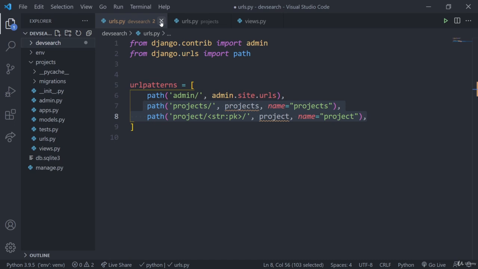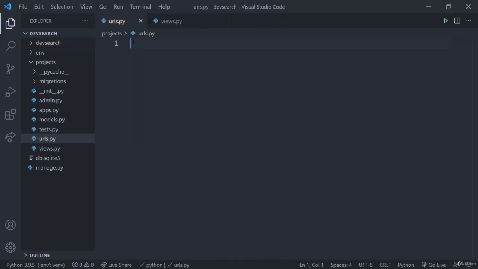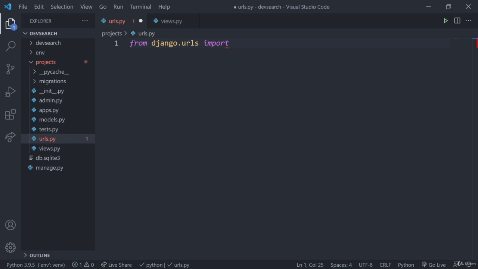So inside of the app's urls.py file, let's go ahead and just save these. Let's go in here and let's make our first import. So we're going to do from django.urls here, and we're just going to import path here. So we want to import that path function. And we also want to import the views so we can trigger them here. So I'll get to that in a second.